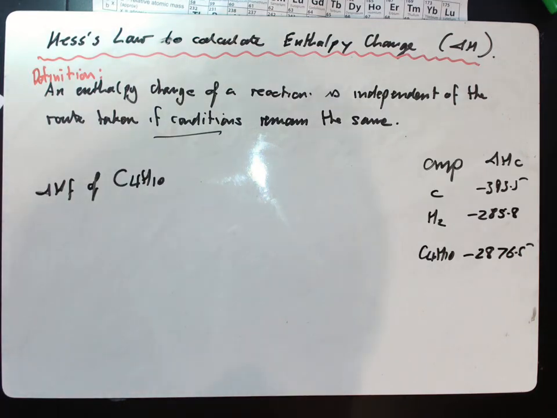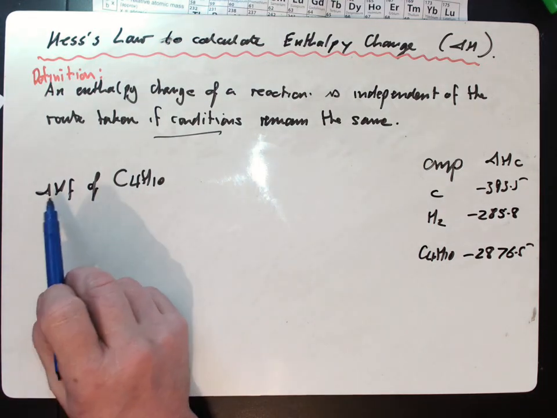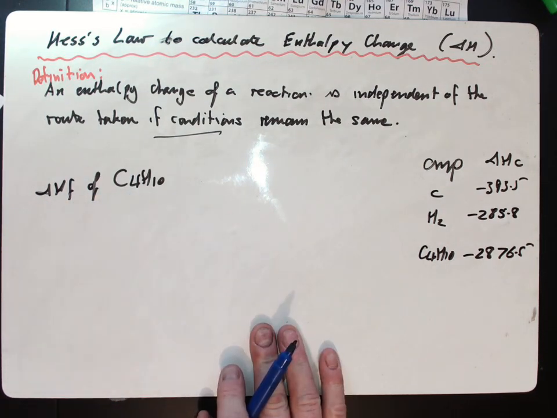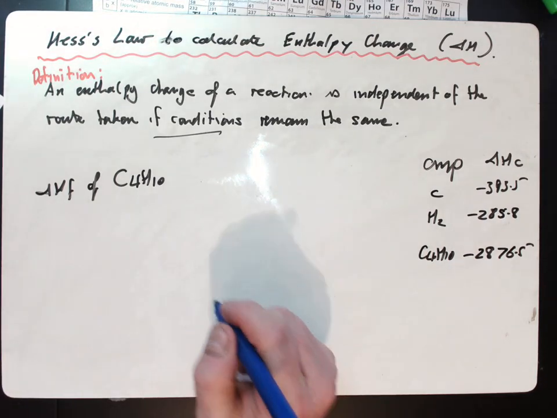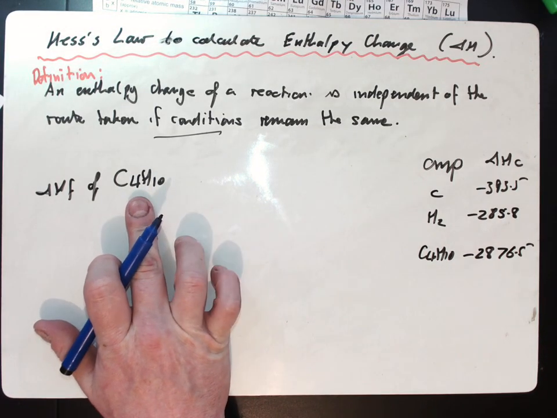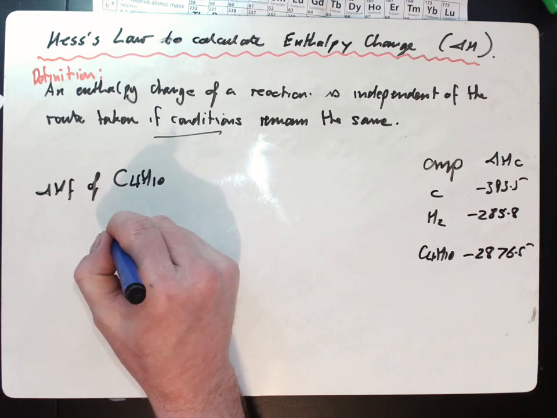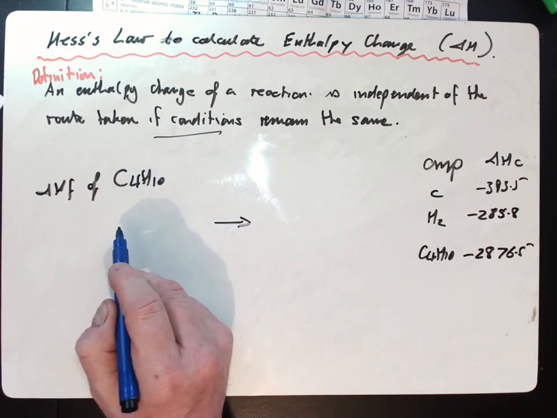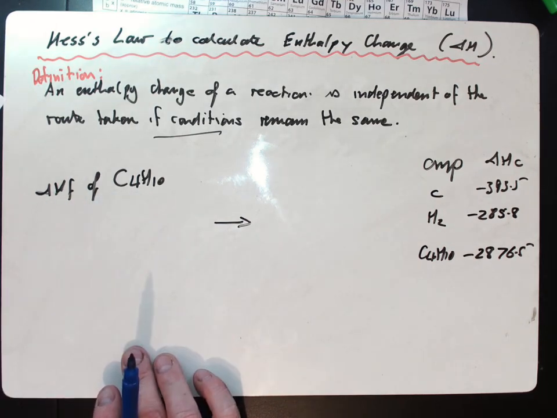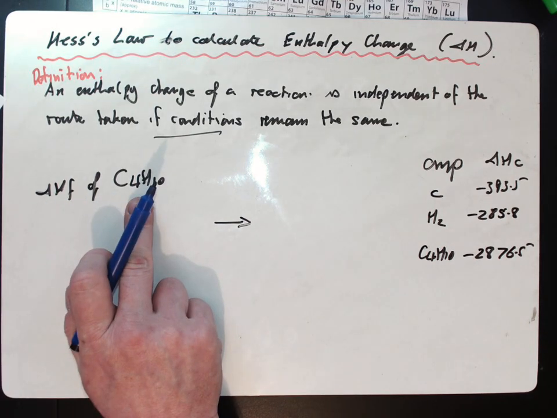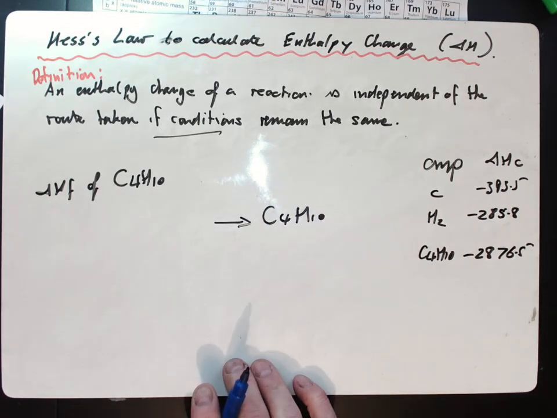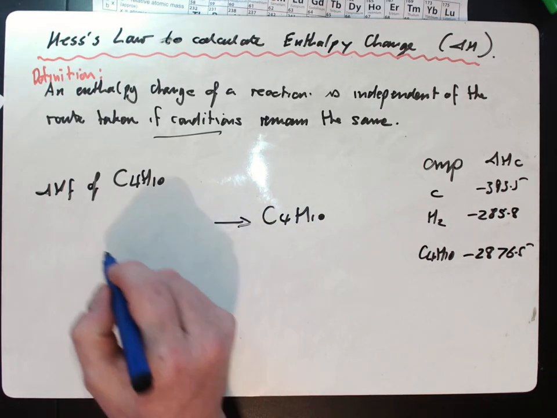Okay, so this time we've been asked to calculate the delta HF, the enthalpy of formation of C4H10. So we've got to write the equation, like I always say, write the equation. And this is a bit odd because people find very often that the wrong answer will have this on the left hand side of the arrow down here. But enthalpy of formation is the enthalpy change when you make 1 mole of something from its elements in the standard state. So this time that's got to go there, and that's a wee bit counterintuitive, but nonetheless that's what has to happen.